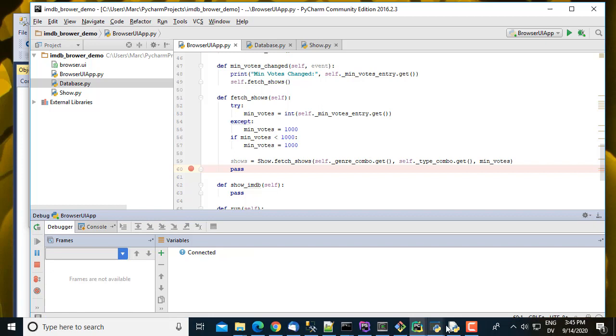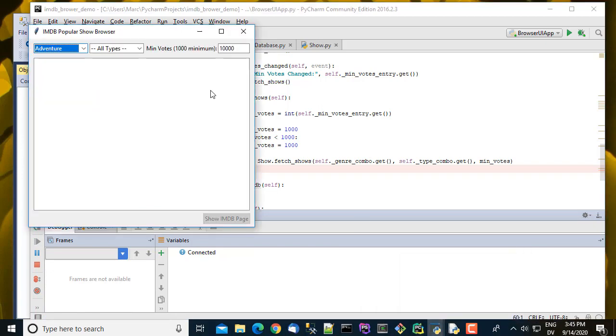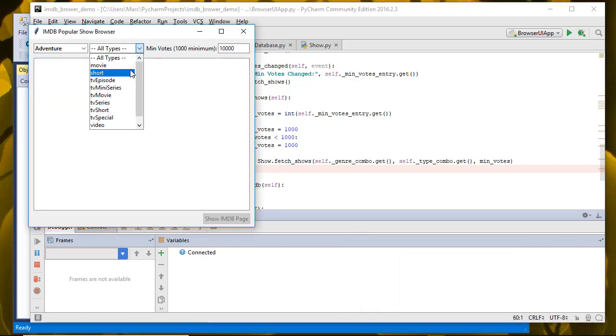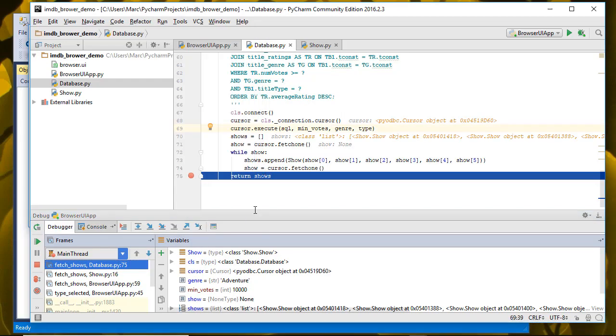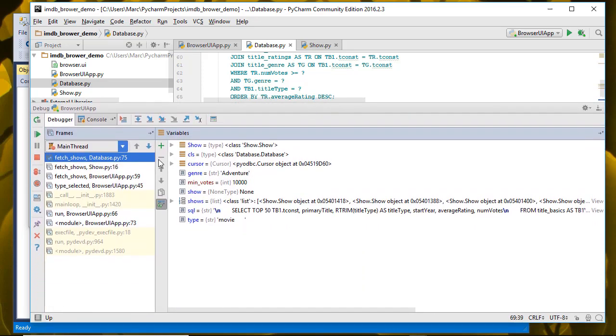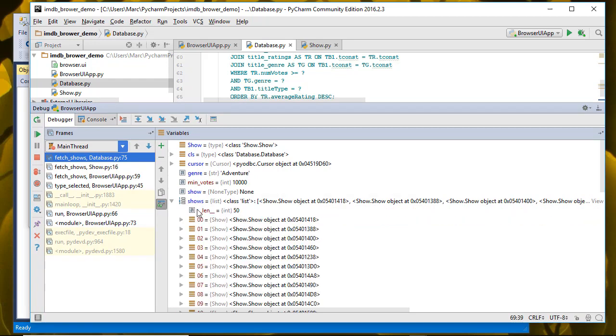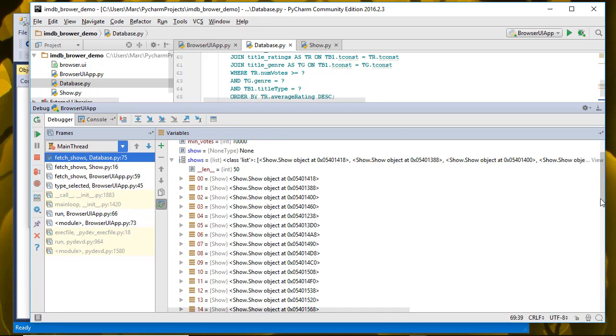And then movie. So these shows should all be show objects that are adventure movies. So shows, I got 50 of them. That's the right number.